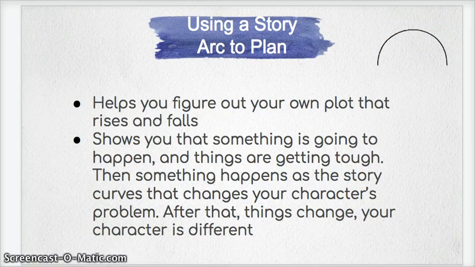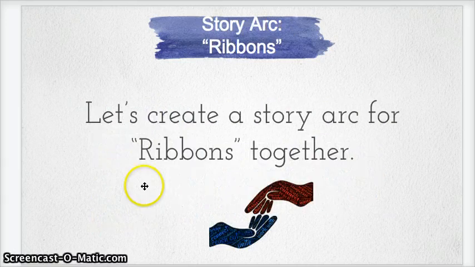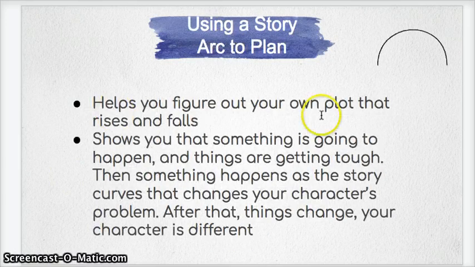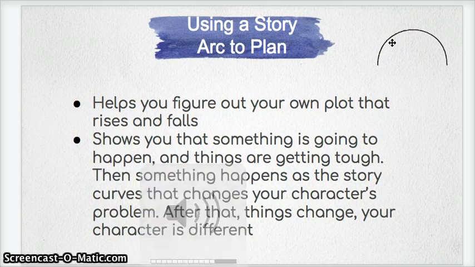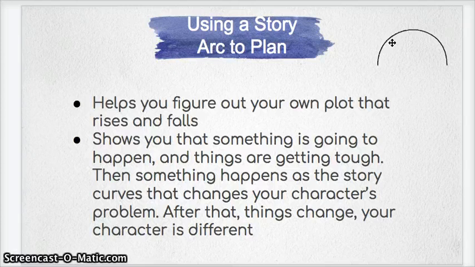And in class, we together practiced creating a story arc for Ribbons. We said the first event in the arc was Stacy's grandmother comes to live with them, and then a couple events that build the tension and get in the way of Stacy's motivation were the fact that the grandmother favors her little brother, Stacy's little brother, and that Stacy's shoes get taken away. Those two major plot events really build the tension.